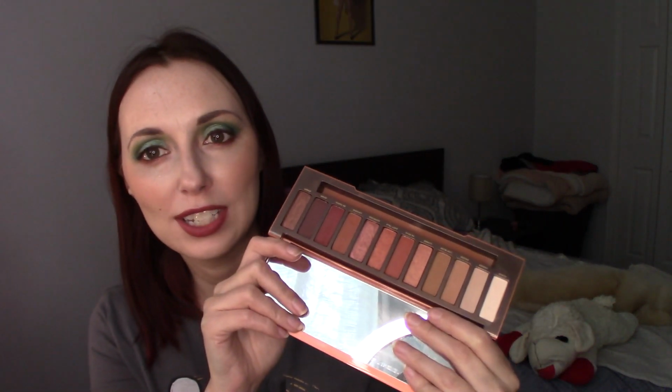Next up, we've got some Urban Decay, and I feel like every beauty YouTuber likes to shit on Urban Decay for some reason, and I'm not really sure why, because I've only got two of their palettes, but I've really liked them both. The first is the Naked Heat palette, which is the very warm-toned palette. I always think of this when fall comes around. It's got just these beautiful reds into the purple, like terracotta and brick shades, as well as some nice transition colors up here.